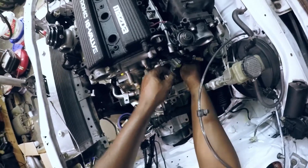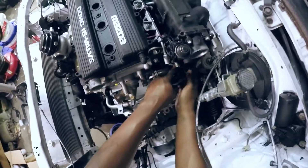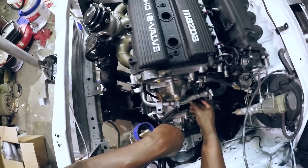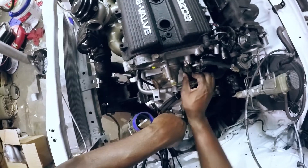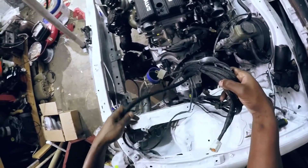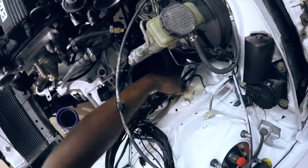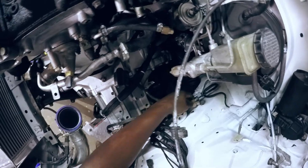So this is going to run up under here, because ultimately this whole harness will be down here so that it's hidden. This is the engine coolant temperature sensor — this is where the ECU gets its information from. Here's a body ground I need to connect somewhere. Originally it went here, but that makes the whole harness kind of awkward, so I may relocate it. Not far — maybe right there would be fine.